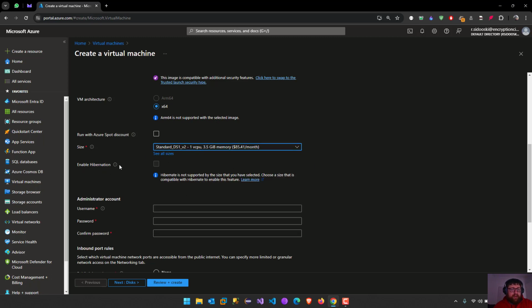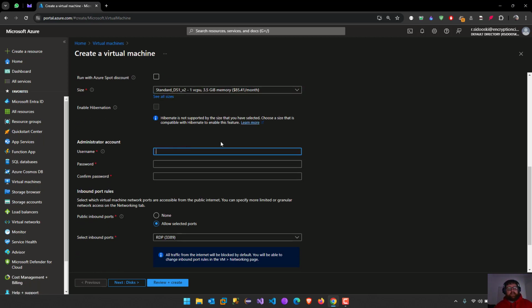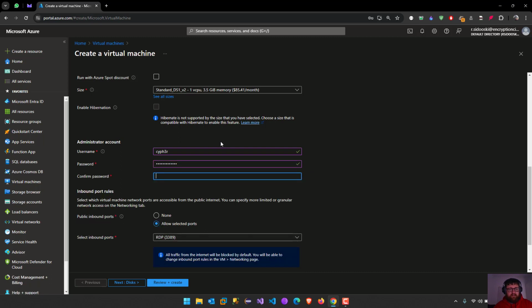Enable hibernation, no. Then we are going to create a user account. I'm going to use cipher and then my password.